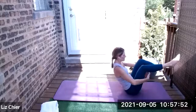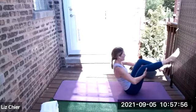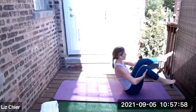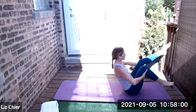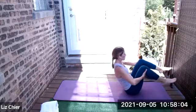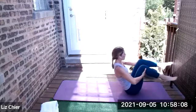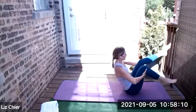I'm gonna literally feel the tissue of my hamstring slide up through my hands as I press the heel out, bring it back in. So don't force anything. Just feel that connection through the belly of the hamstring. Go up, back down. Just 2 more. Exhale, reach. And inhale, 1 more. Navel back. Come back to center.